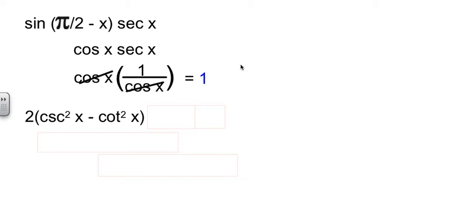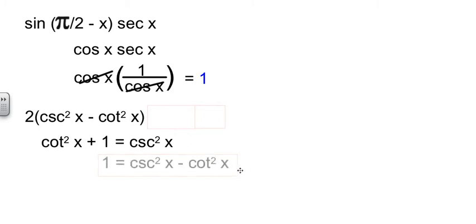And let's deal with one more of this nature. Okay, we have 2 times cosecant squared x minus cotangent squared x. Well, I'm going to think about my Pythagorean identity again. This one I'm going to look at cotangent and cosecant's identity. So from 13.1a, I have this identity to look at. Well, if I subtract cotangent squared x over, now I have exactly the term that's in the parentheses. This and this are a perfect match for each other. So I can substitute 1 in place of all that stuff. And 2 times 1, I believe, is 2.